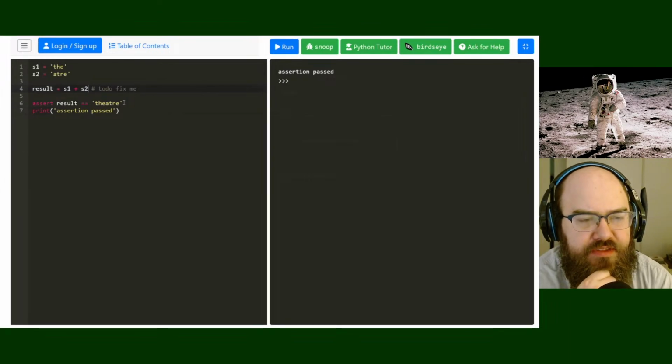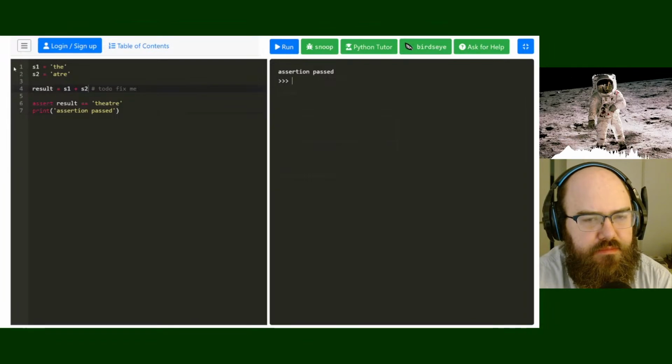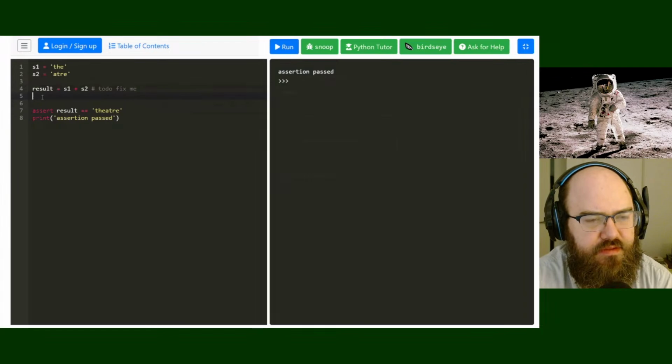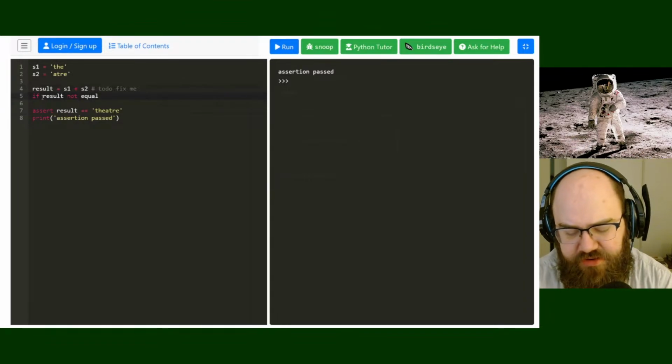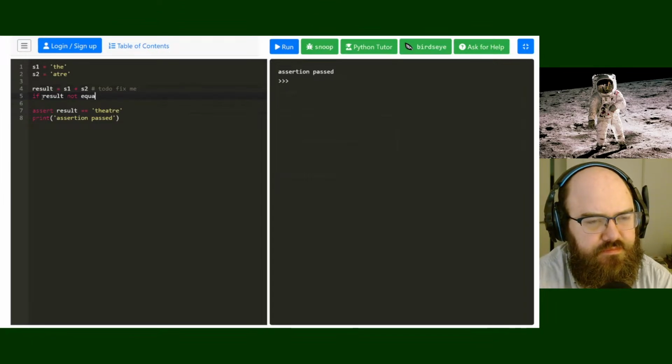You could write something equivalent by doing, let's go on line 5, and just type if result not equal, exclamation mark equal sign, theater, colon, new line.